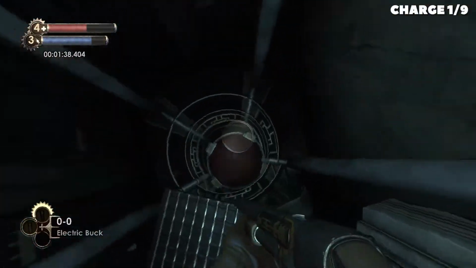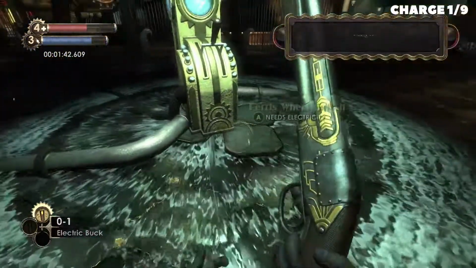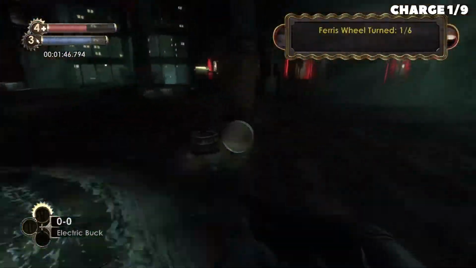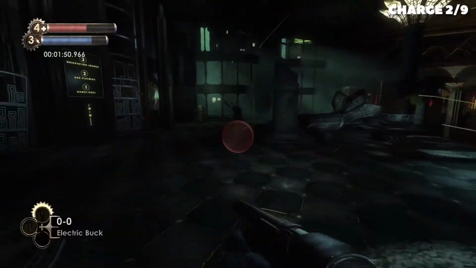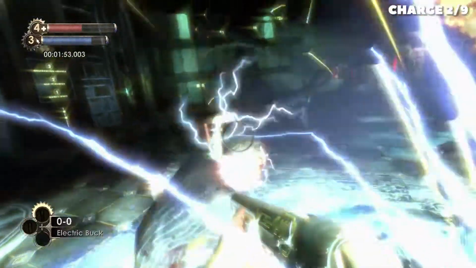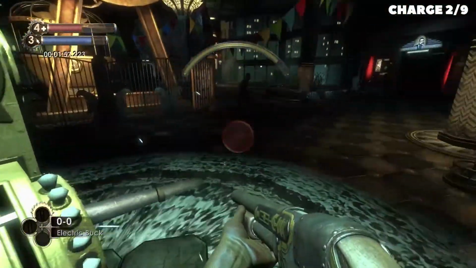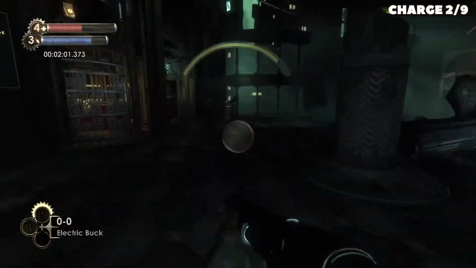Now that we are down at the beginning area of this level, where we will be charging up the Ferris wheel 9 times, we're going to shoot it for the first time with our electric buck. The second and third charge comes from splicers found within the area close to the charge station. We will be using the static discharge tonic to allow them to hit us near the charge station, which will then power it up for that instance.